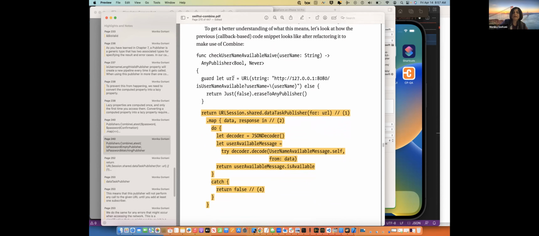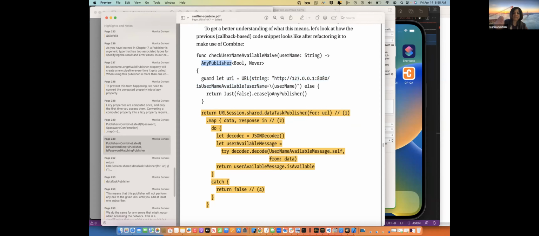At first we're checking for the URL, whether it's a valid URL. If it is, we'll continue. Otherwise, we're just going to return false and do that eraseToAnyPublisher. And again, as we did with the publishing stuff in the previous chapter, AnyPublisher is the better way to go, because we don't want the typed publisher.